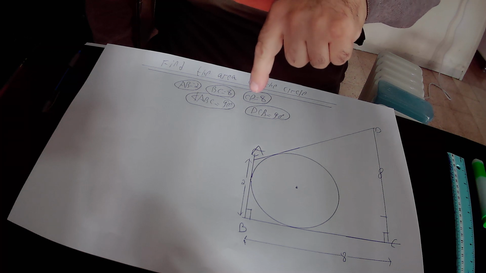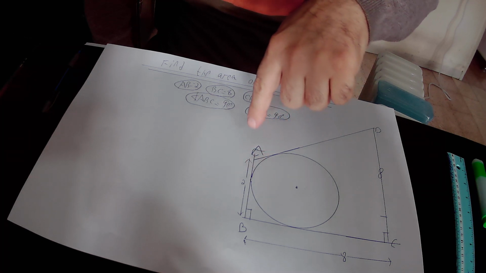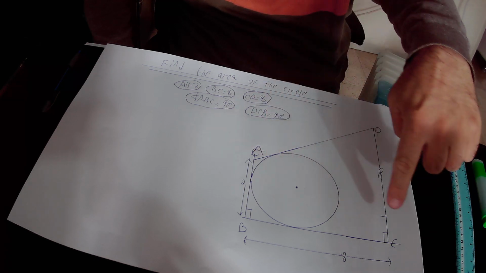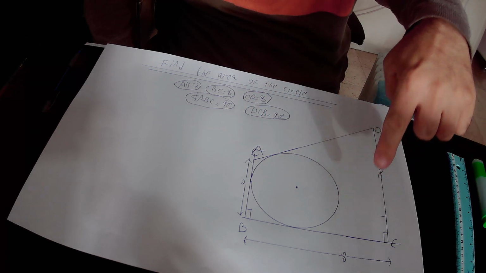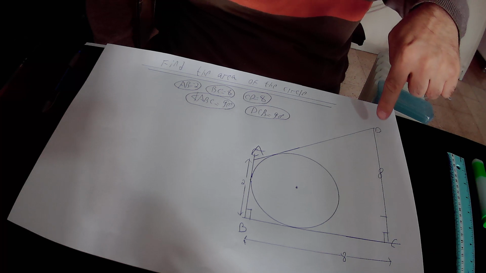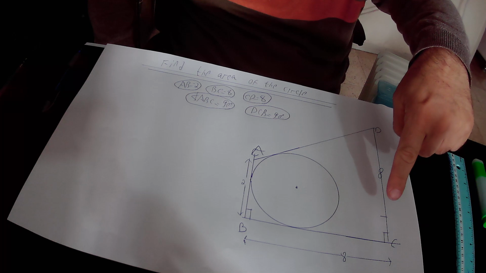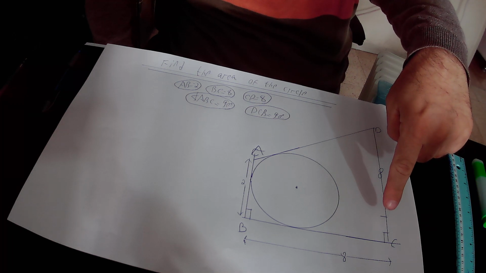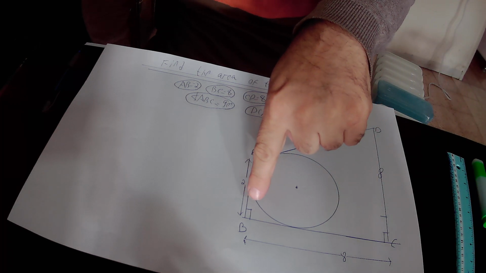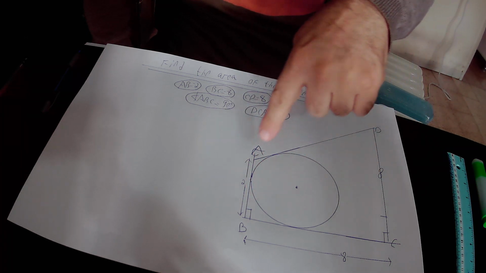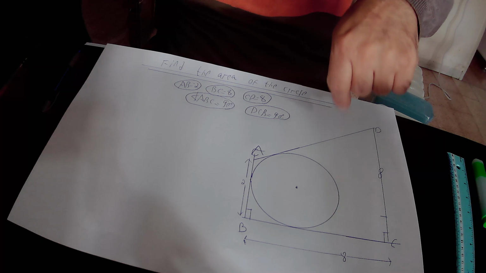In addition, we know that line segment AB, or side AB, equals 2 units in length. Side BC of the quadrilateral is equal to 8 units. Side DC also equals 8 units. This angle DCB equals 90 degrees. This angle ABC also equals 90 degrees in size. Our mission is to find out the area of this circle.